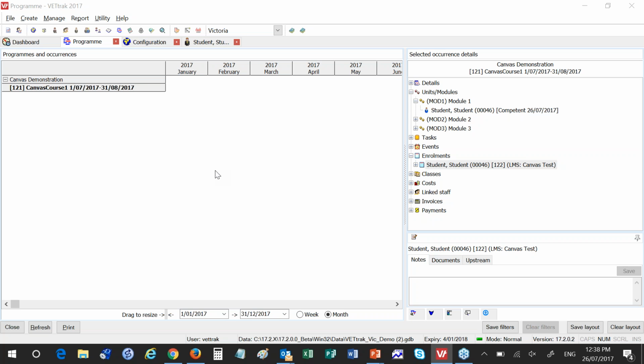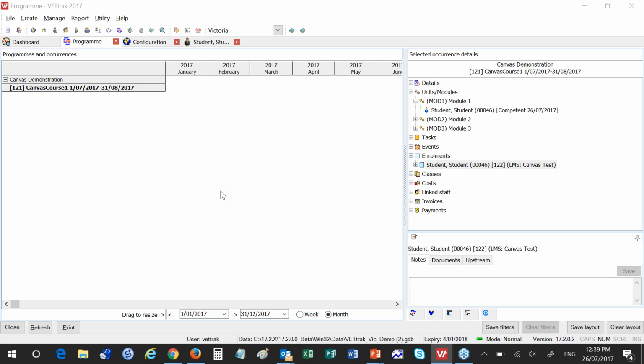It used the student's email as their login, and it's not the user name in VETtrak either. So the student creates their password, and within VETtrak there is no record of what the student's password is for Canvas. We would know generally what their username is because their email is there. But if somebody updates their email in VETtrak, that's not going to update their account email in Canvas.